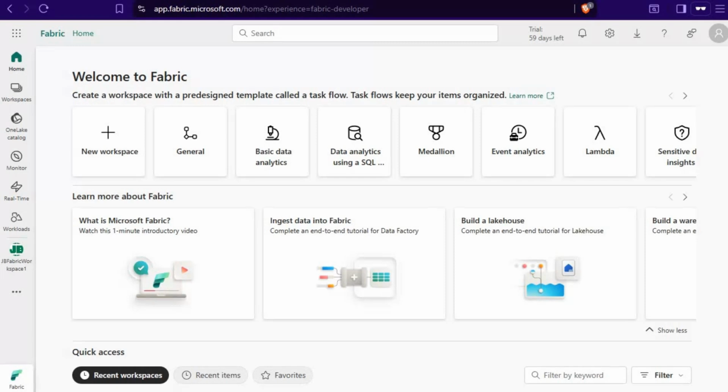Here's the key idea. All the different services in Fabric draw from the same capacity pool. Whether you are running a data flow, a Spark notebook, a SQL query, or a Power BI report, they all use the same pool of capacity units that you have purchased. This unified model has a few big benefits. Simplified purchasing. You don't need to buy separate resources for each service. You just get one pool of compute for everything.